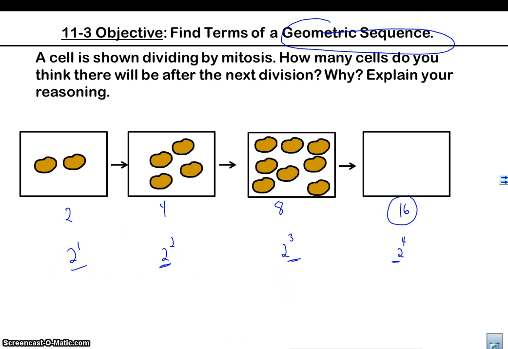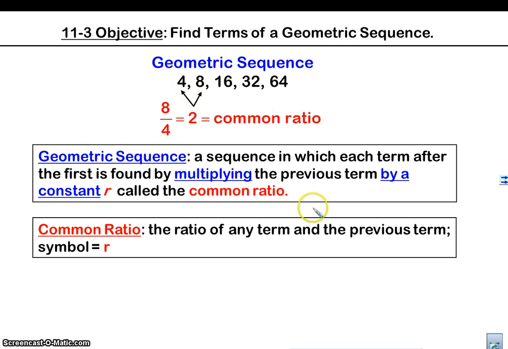So what is a geometric sequence? Well, a geometric sequence is a sequence of numbers, which is just a bunch of numbers, term after term, that can be found by multiplying the previous term by the same number to get the next term. So like in this case here, 4 times 2 is 8, 8 times 2 is 16, 16 times 2 is 32, times 2 is 64. So we just times 2 each time, and we get the next number. That number that we multiply each time is called the common ratio. And we can find that common ratio just by dividing 8 by 4. We divide the second term by the first term, we get the common ratio.